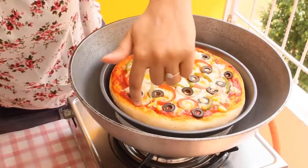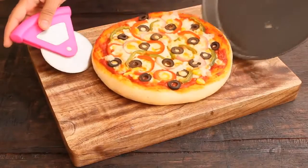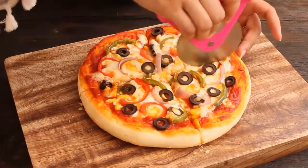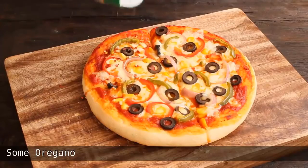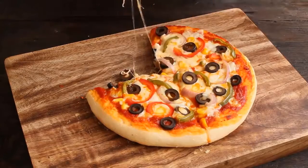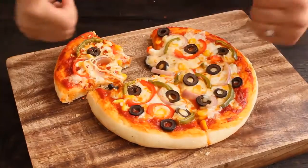It has been 12 minutes and our pizza is ready — look at the beautiful pizza. The edges at the bottom have turned out beautifully golden in colour. Roll your pizza cutter back and forth so you do not ruin the toppings. Add some chilli flakes and oregano, and enjoy the pizza. Look at the stringy mozzarella cheese! You can see air pockets in the bread — it has come out beautiful. The crust is a little crispy and soft on the inside. You must give this recipe a try. Enjoy!